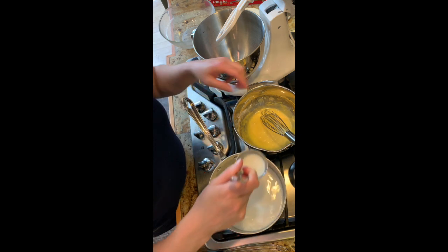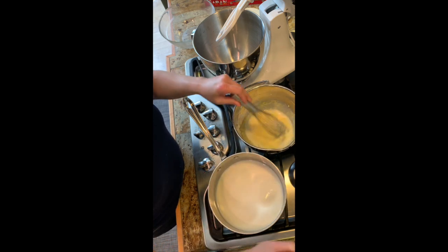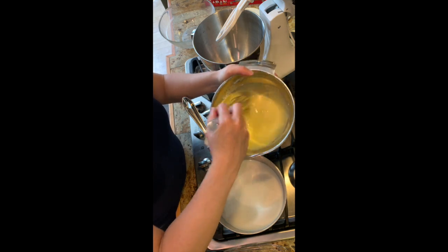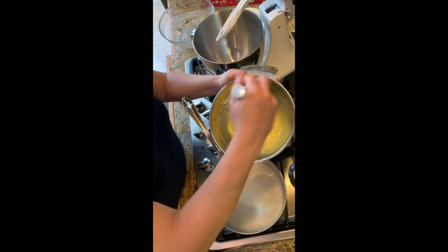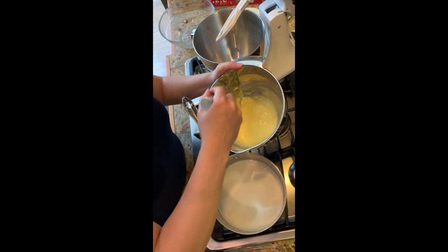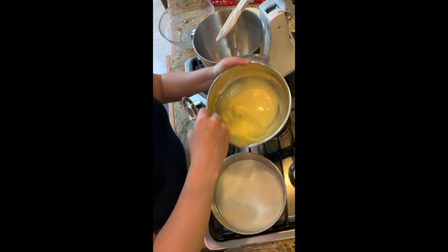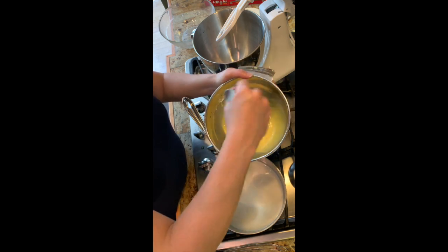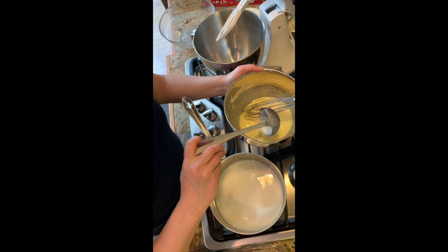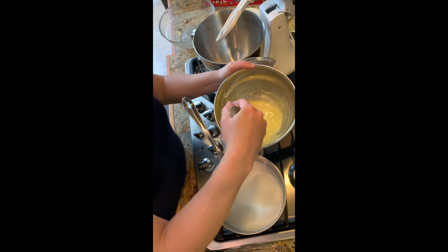So I'm gonna use just a little bit more. This is kind of loose now, so I can kind of whisk while I put it in. We don't want this milk to be too hot. We just want this to go kind of gradually so we don't get a lot of lumps in here. I'm gonna whisk this pretty heartily so we keep the lumps out and get that sugar dissolved. Part of it is also that it's dissolving the sugar and dissolving the cornstarch in there. Bringing this all together. I'm gonna take a little bit more. You can go a little bit more this time since we're getting this mixture kind of liquidy. And you can see it starts to smooth out.